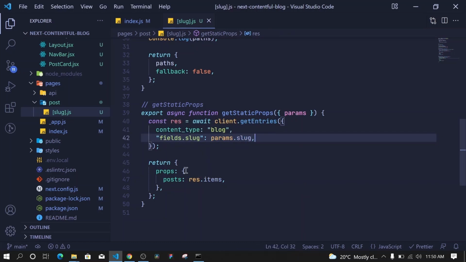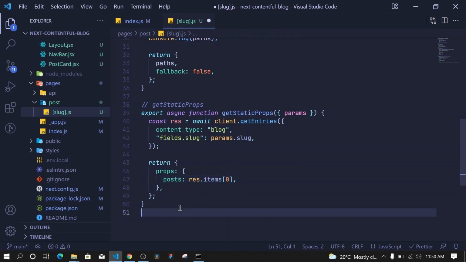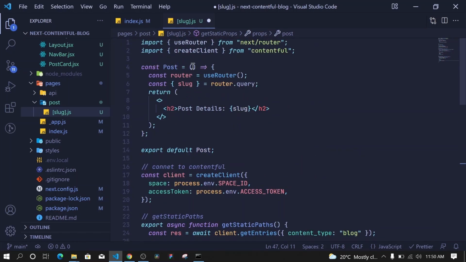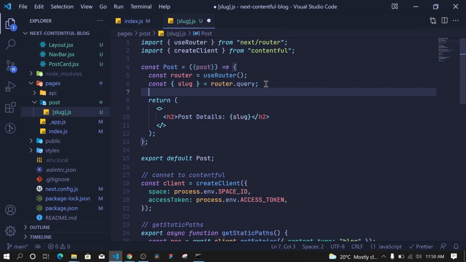We can access that one item using the square brackets and access the first item, which will now be our blog post. Okay, and now right here, instead of posts, it will return only one post. And now at the top here, we can access the post via props, and we can log it to the console. So let's go ahead and console.log our post.